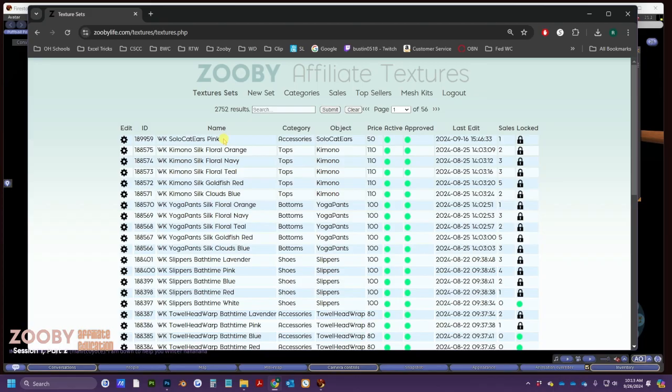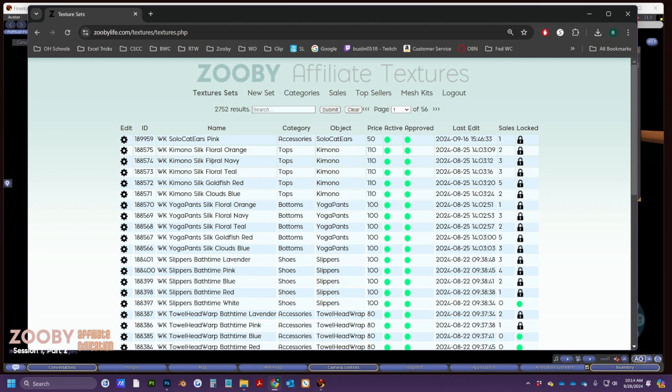The name field is where you're going to name your textures. This is where I want to encourage you to be very thoughtful about how you name your textures. We have a very difficult time helping parents find what particular mesh clothing items are being used sometimes because we affiliates can get very creative about what we do. Like we have some affiliates that have taken the sleeper and turned it into a suit or a shirt and a top or something else along those lines.